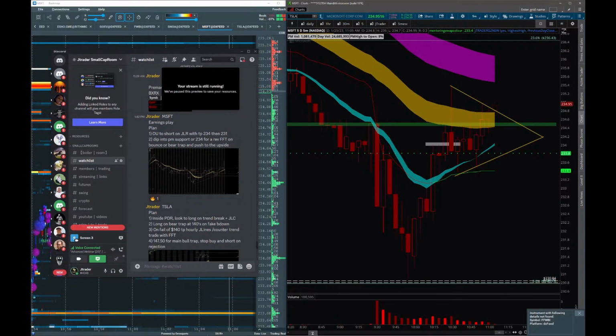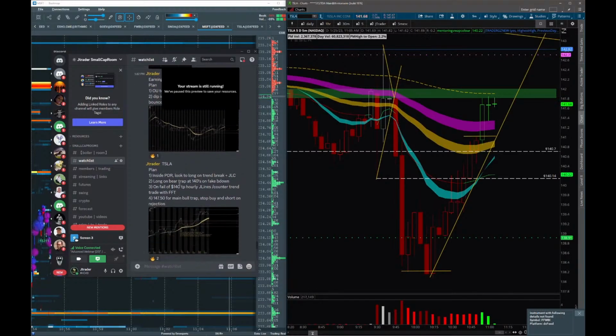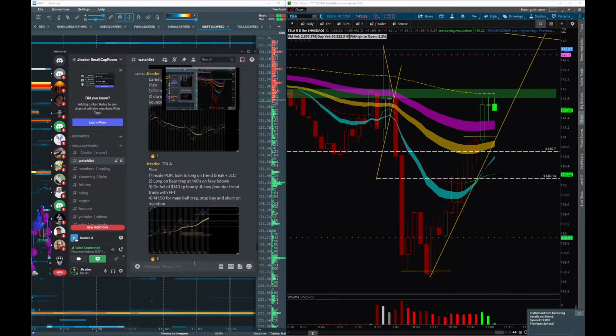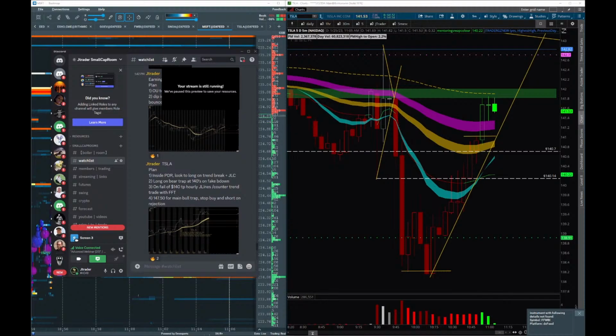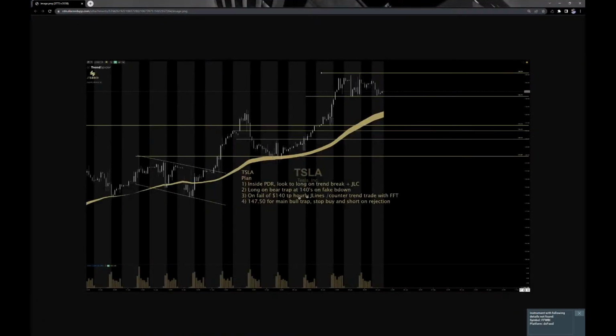Then we had Tesla. And this morning, we had 4 main plans according to what was going to happen in the scenario. So I can bring up Tesla. And this is my trend. You can see all the way up. We had a bounce play just last week. Consolidation area this morning pre-market.